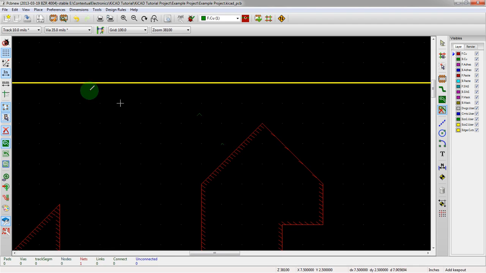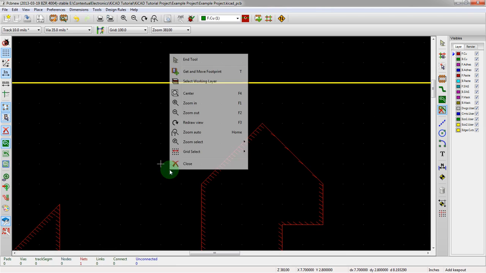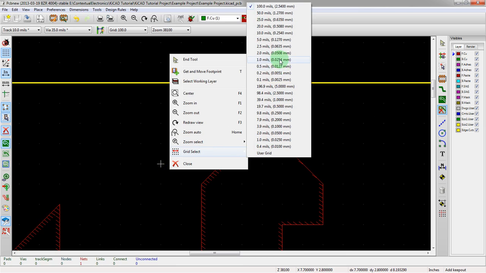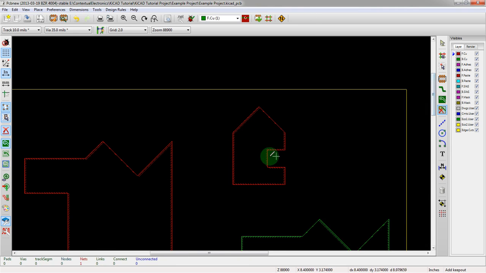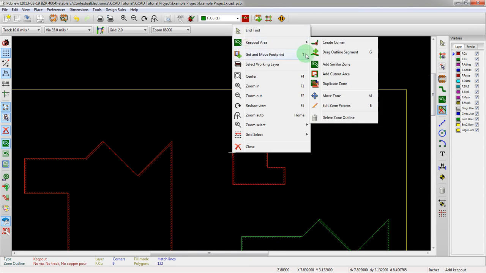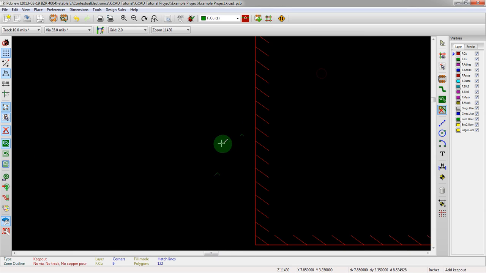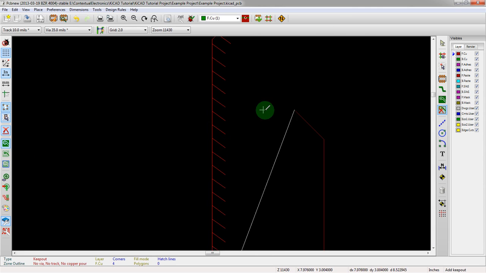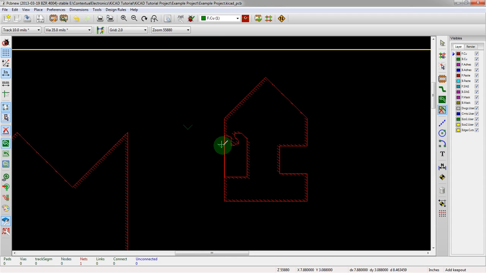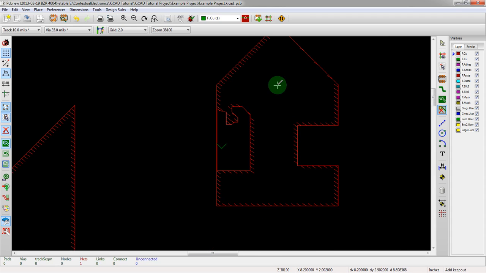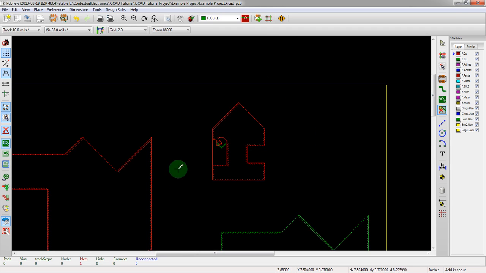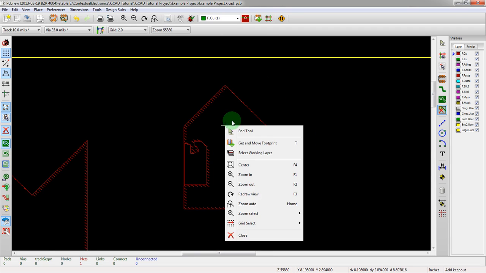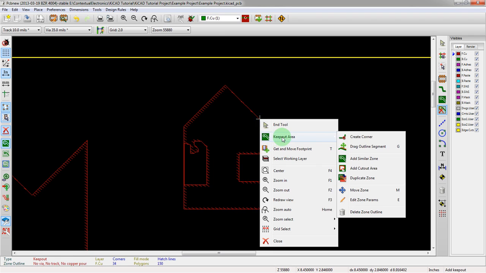So maybe you want a nice big area filled in with this large grid, and then we can change the grid size and make a smaller cutout with maybe more features. So if we right click, keepout area, we're going to do cutout. Might not have gotten quite to the edge there. We can get lots of detail here. And I just missed it. But you can also do inner circles as well. So that really helps you to define many different types of shapes there.